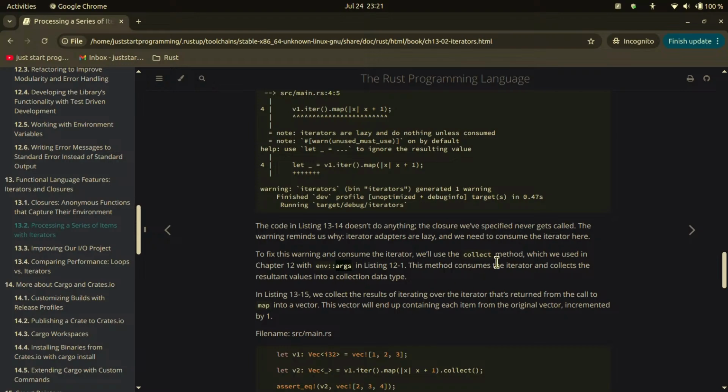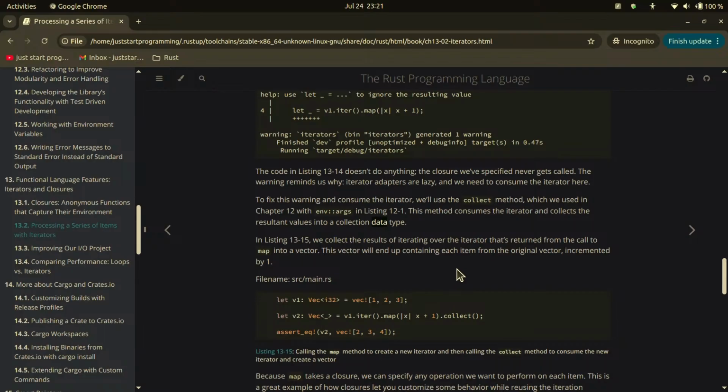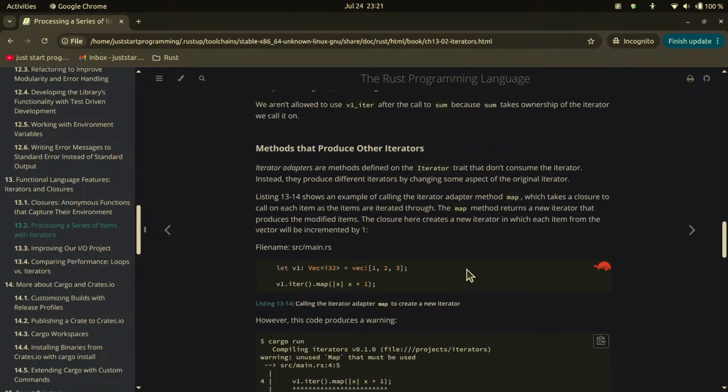This method consumes the iterator and collects the resultant values into a collection data type. In listing 13-15, we collect the results of iterating over the iterator that's returned from the call to map into a vector.